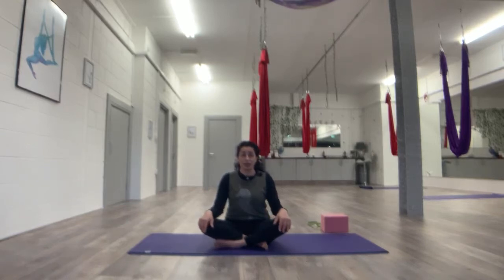Today we are again going to work with lengthening out our lovely legs, stretching out our hips. We're going to use our blocks and our belts. Okay, so we're just going to start by lying down.